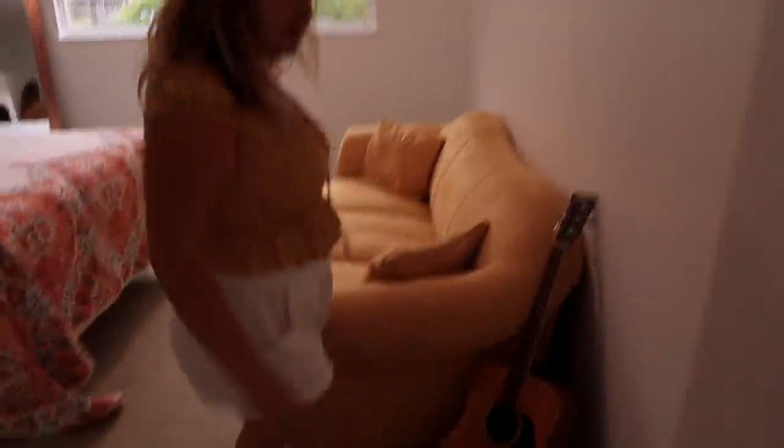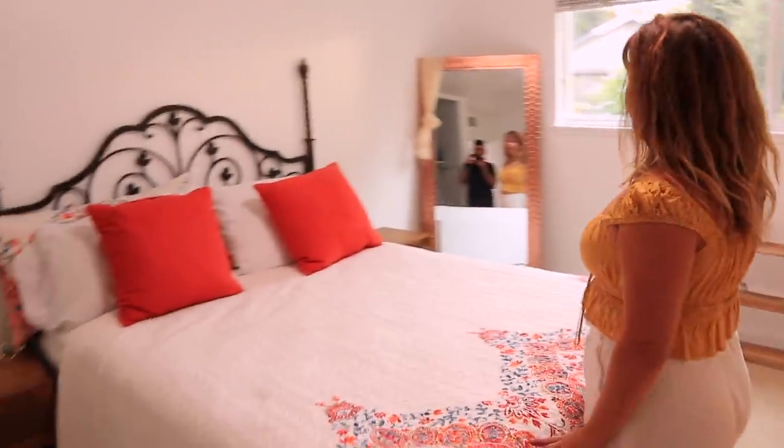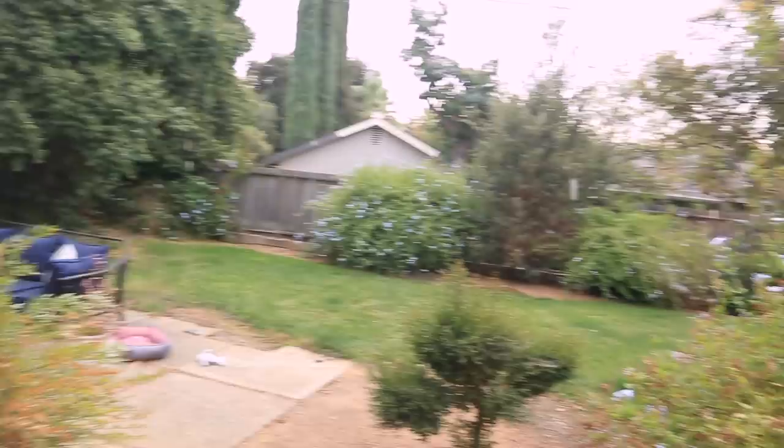And it leads you to the guest room. This is a sheepskin rug that my grandma gave me — she's had it for years and I stole it from her. This is a consignment store couch — love it, very mid-century modern. I wanted the guest room to feel very warm, so I have a warm quilt. We've been meaning to put this up but we don't know where yet. Kind of a nice view of the backyard. There are a lot of bees right now and I don't want to get stung, but I'm happy the bees have found a safe oasis in my backyard. Deborah actually means bee, so my family out there.